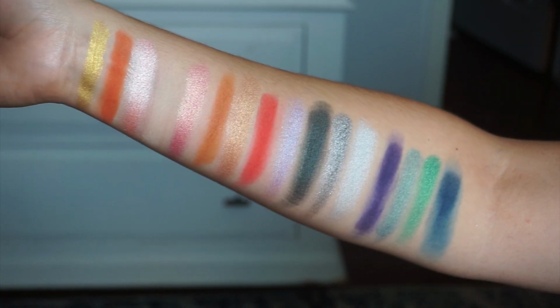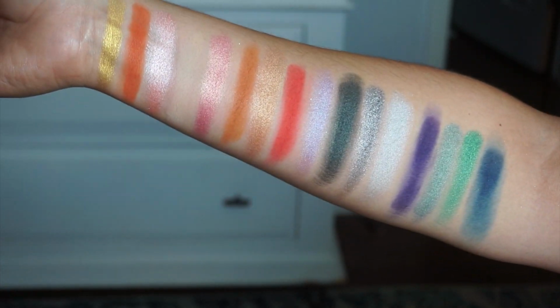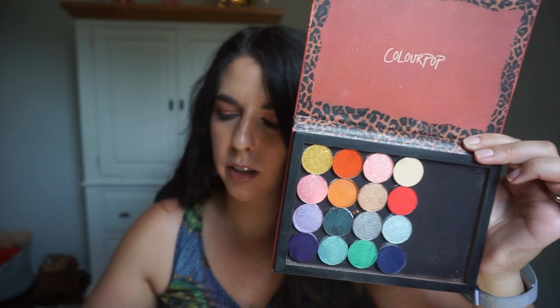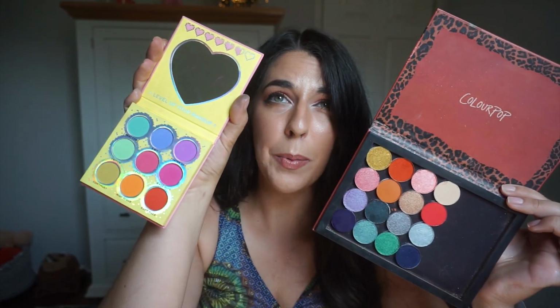I have this palette that I'm so excited to pull in. Again, some of these cool tones are going to work so well with all of these. These are going to pair so well together, because if you are like me and you think this Magic palette by Juvia's Place is missing some essential blending shades to make these a little bit more workable, like these dark purple and then the dark blue, this is going to be perfect for it. So I'm very excited about this.